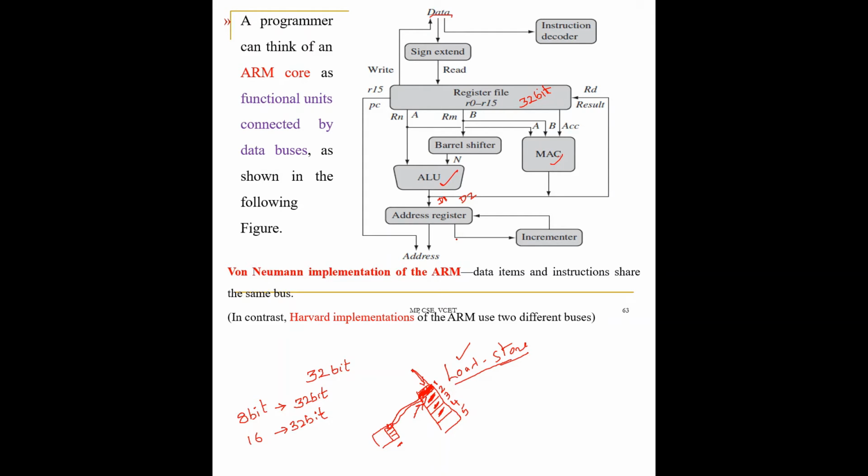Other than that, what additional thing you can see is, after passing through the functional units, that is, after passing through this particular ALU and MAC, RD is returned back to the register file using the result bus. So the bus that you can see here is called the result bus. From the result bus, from the destination register, it is copied back to the memory location using the store instruction.